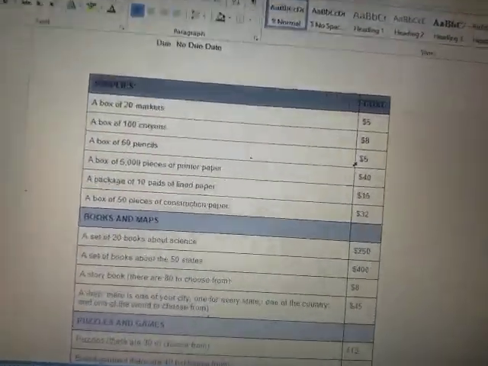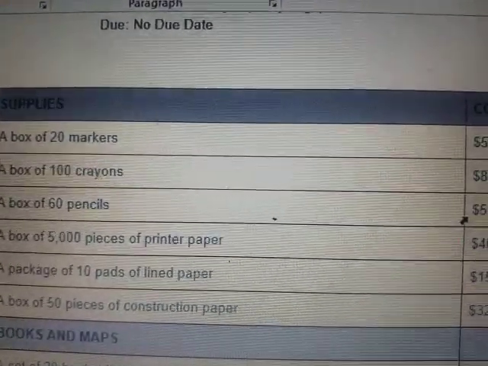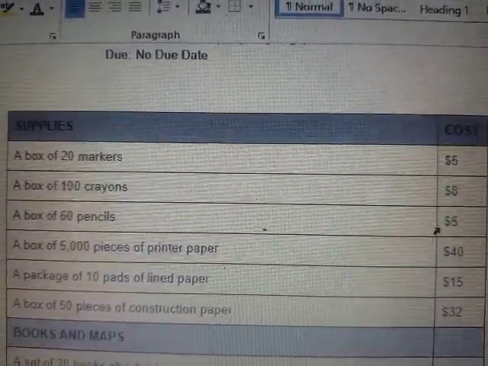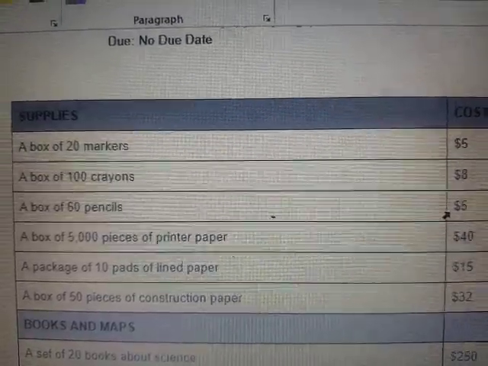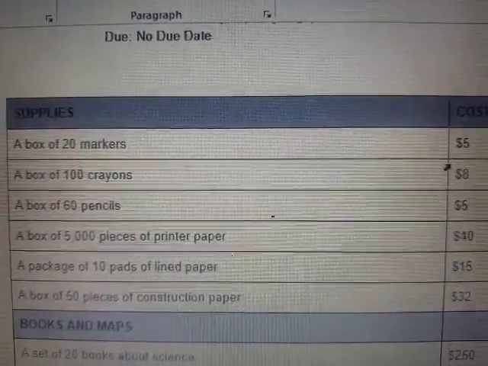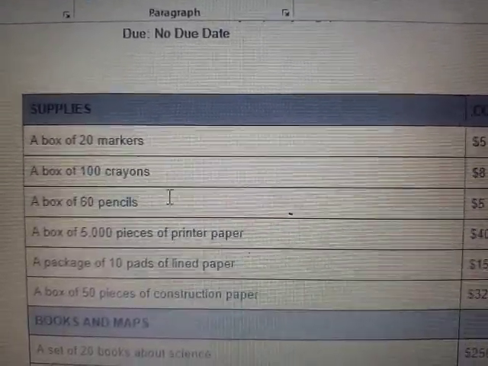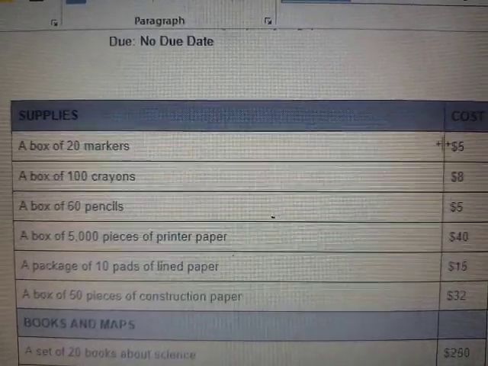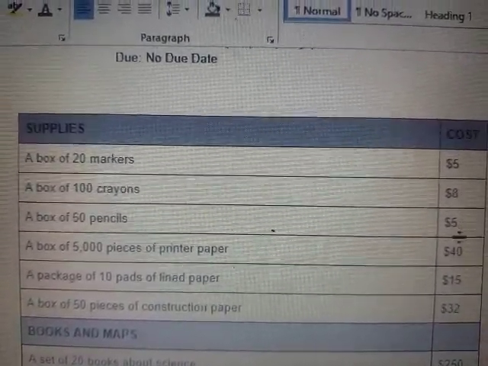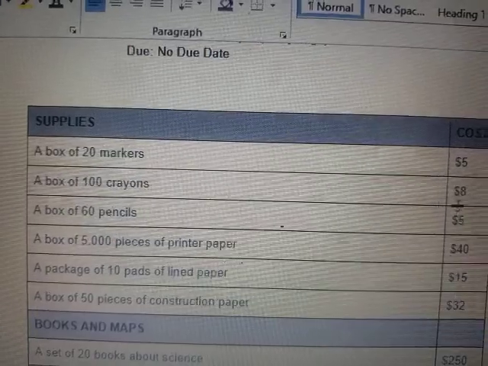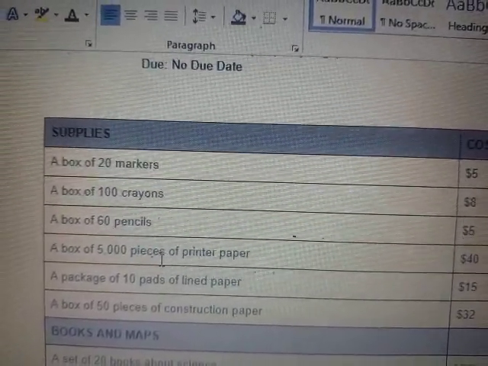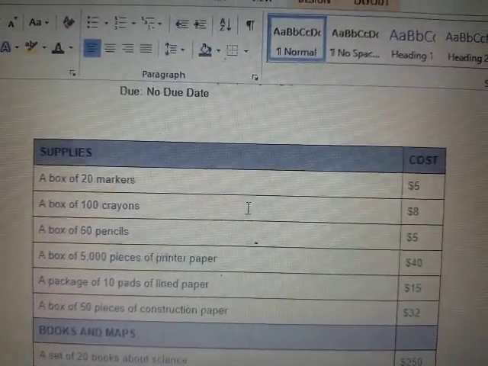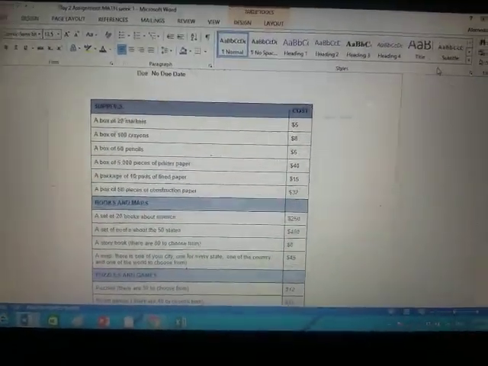So Bruna, all you're doing is looking at the supplies, and you need to come up with exactly $1,000 to spend with only just this stuff. So again, you might have to buy more than one thing because your numbers are really low. If you added these together, they wouldn't even be close to 1,000. So you would have to double or triple up on stuff, okay? So hopefully that clarifies for you.